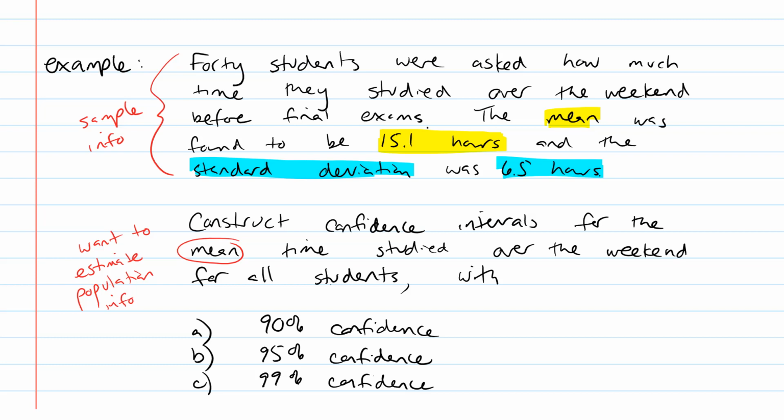Now, a couple of things that you might have noticed is that we don't actually have any information on what the distribution is for the sample info. We don't know if that distribution actually looks mound-shaped or not. But what we're using is a large sample, and our number of students we've found to be 40. If n is greater than or equal to 30, then we can just go ahead and calculate this even if we don't know what the distribution is for those 40 students. Is it flat? Is it skewed? Does it have 2 bumps, all the people who studied both days versus 1? Or does it have a bunch of outliers? We don't really know, and we don't need to know. That's the kind of nice thing.